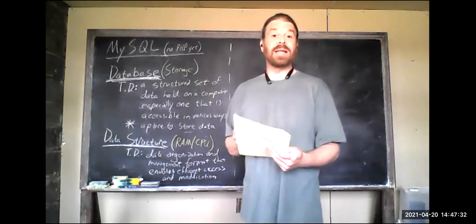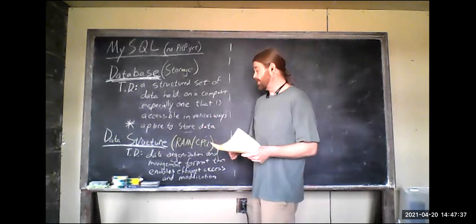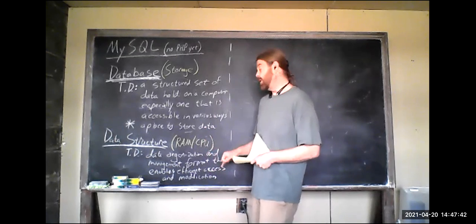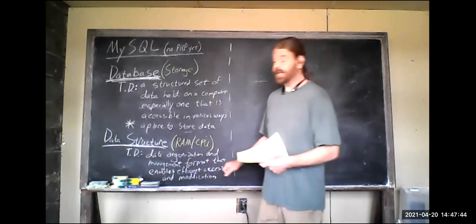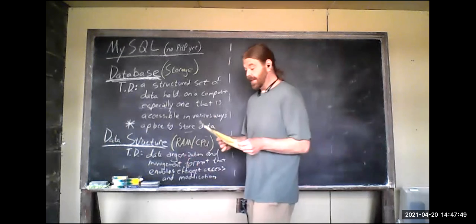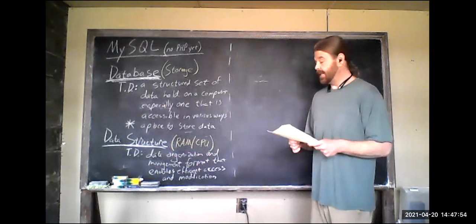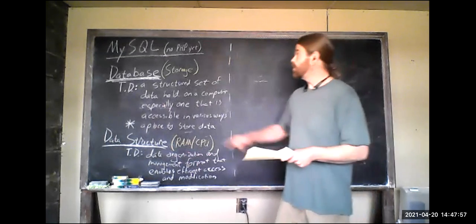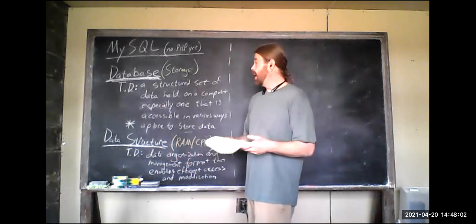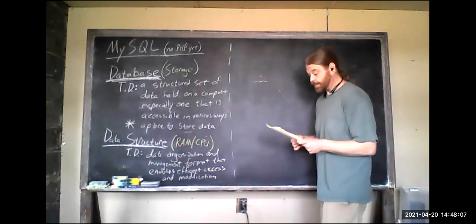There are some better ones. If time allows, in weeks 7 and 8, when we get to odds and ends at the end of the semester after we've covered all the key concepts, the main concepts, we'll look at some other data structures, things that are better than arrays. But an array fits that definition a lot better than a variable. So usually we're referring to more organized things like that. And for our purposes with PHP, which we're getting into probably later this week, we're going to be using relational databases and arrays. That's why I brought those up.